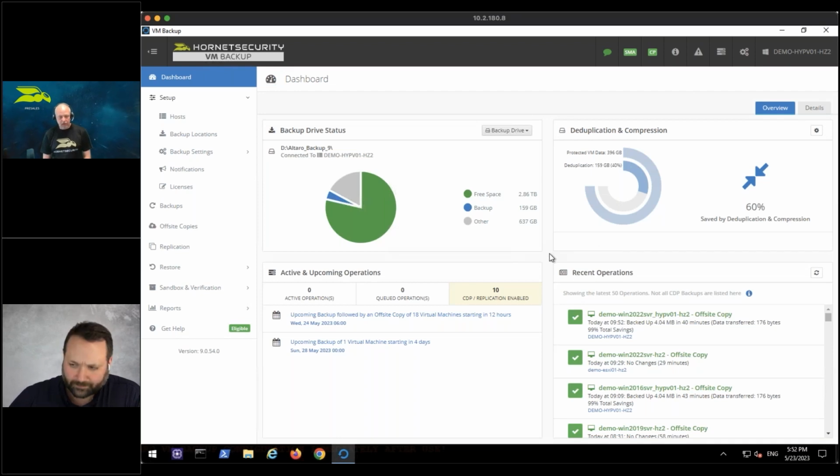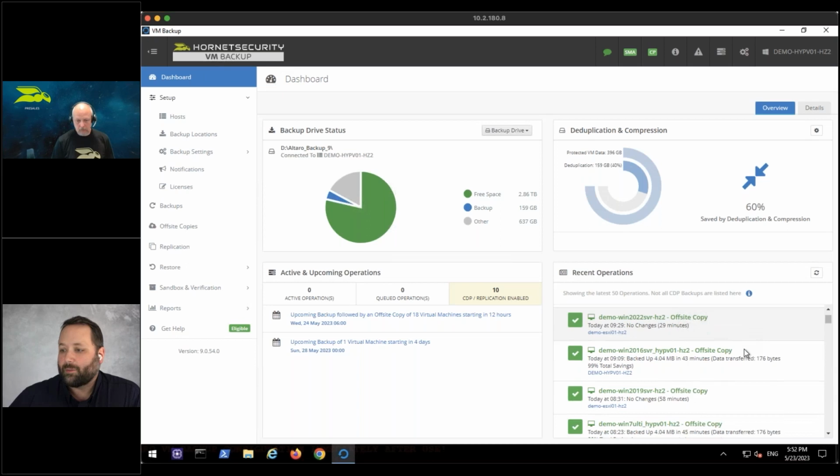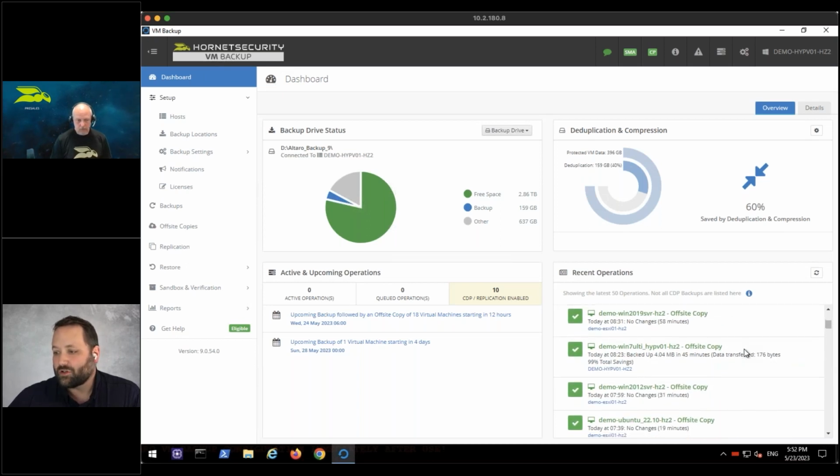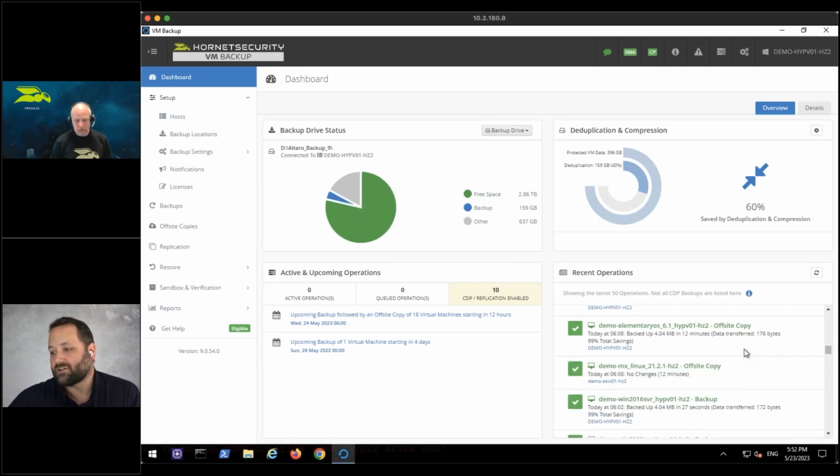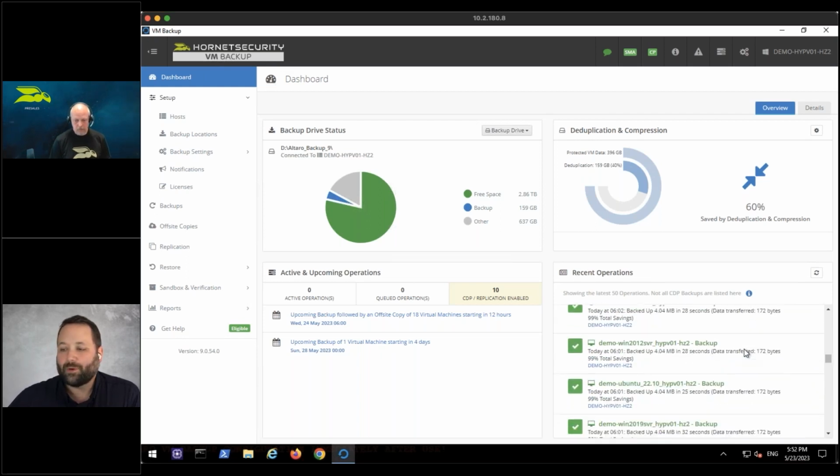The other nice thing on this dashboard is you can see a full list of the recent operations. Green is good, and if I scroll far enough, I don't know if I'll see any failures. Looking pretty good so far, but failures will show up as bright red in that bottom right-hand corner. They're not clickable here because they're successful backups, but if you have a failed backup, you can drill right into the reason why it failed from this view.